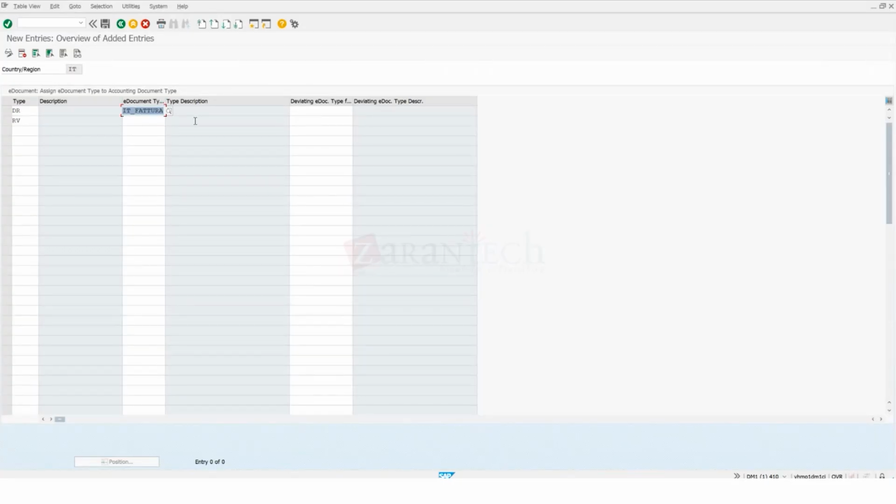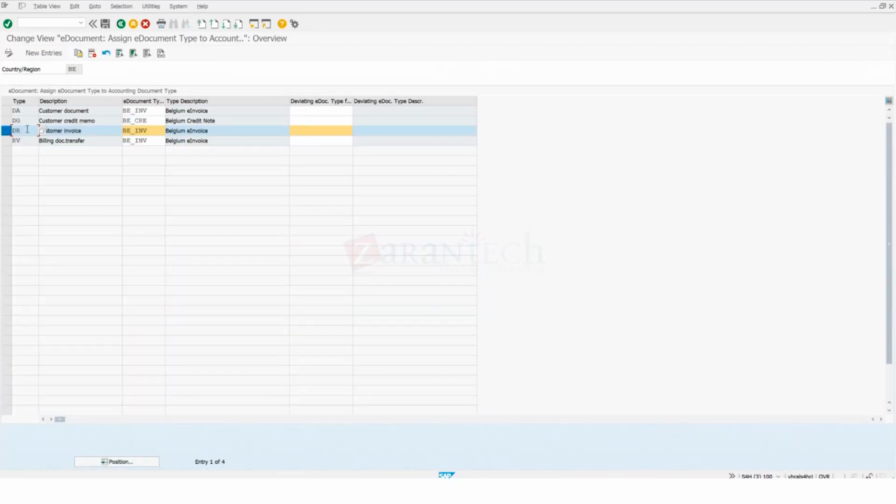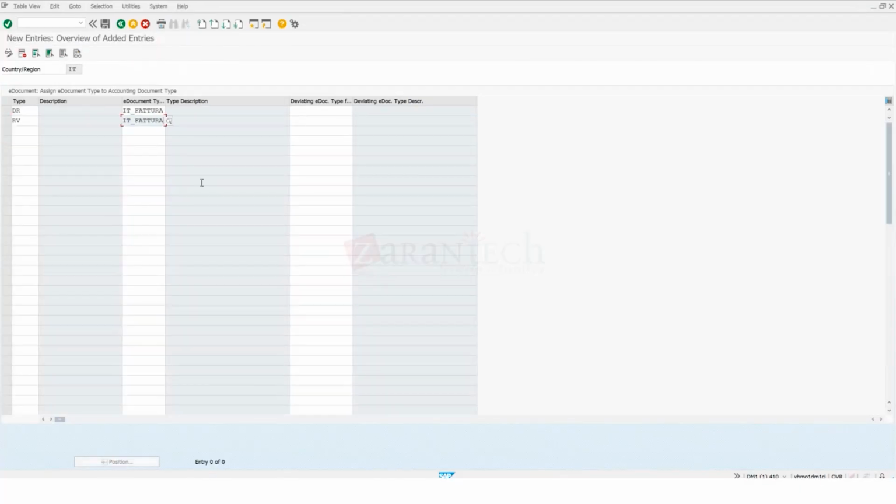Yes, the same. Then only we will receive in the same format. DR is the same, RV is the same, and DA also, customer document is the same. But these two are important for us. DZ is very rare. DZ is for credit memo, we can add DZ also.